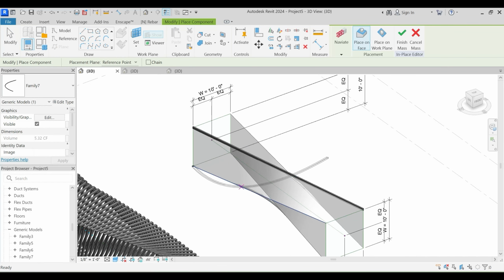Create component, select the start point, SM middle, and SE end. Okay, the wrong work plane is selected. Sorry, I will again say that create component SS, that is start point, SM middle, and SE as end.